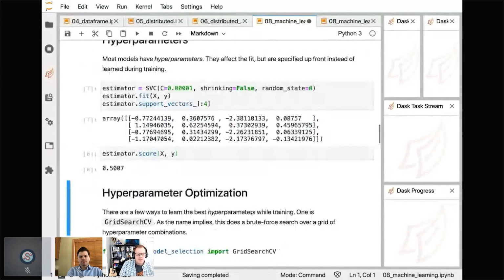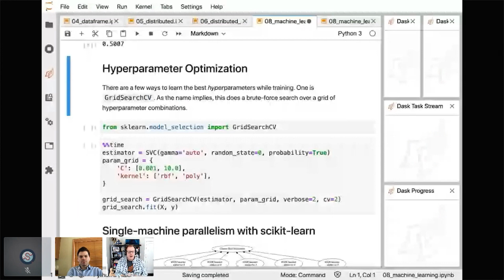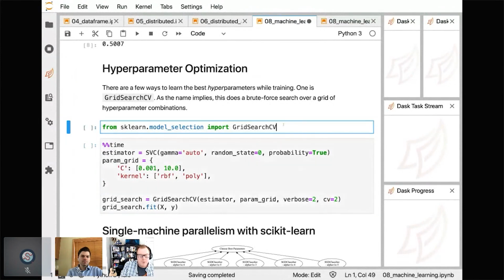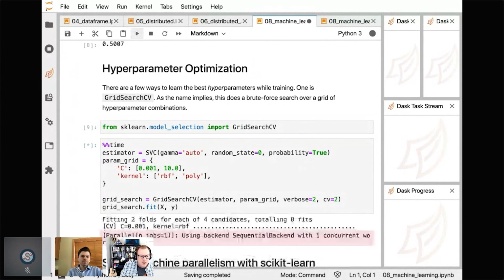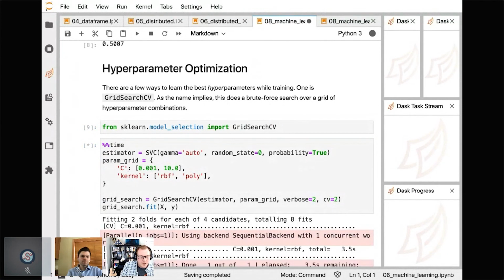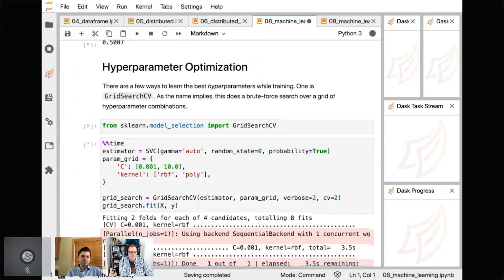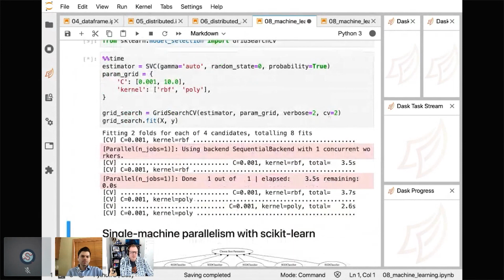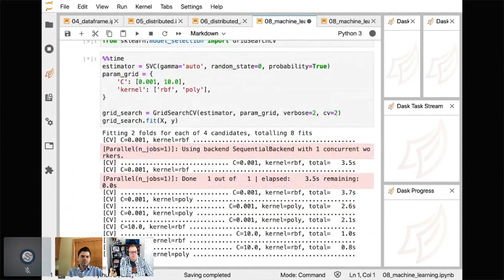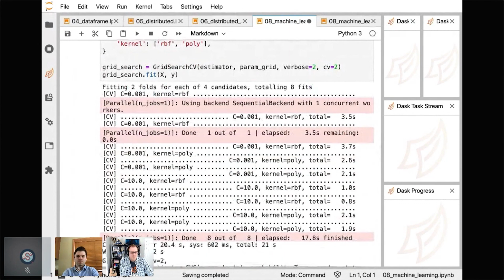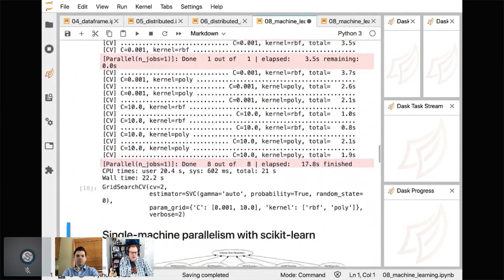Often you'll want to do what's called hyperparameter optimization, where you're experimenting with different values for these hyperparameters, and then training and doing the scoring and trying to figure out which set of hyperparameters will give you the best score. And so this is an example of a hyperparameter optimization called GridSearchCV in Scikit-Learn, and we'll just run that. We're going to build up a parameter grid of 2 by 2 values, so 4 values total, and the CV value here is just going to tell us how many estimators to train. You can see that takes some time to compute, 22 seconds.